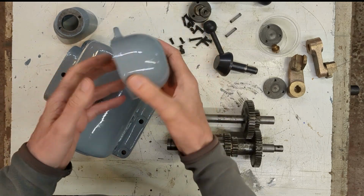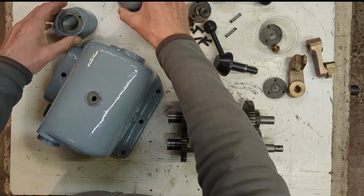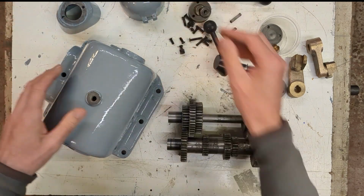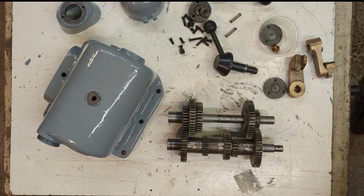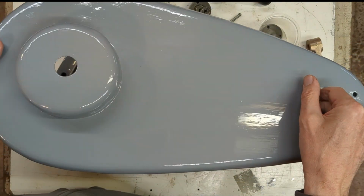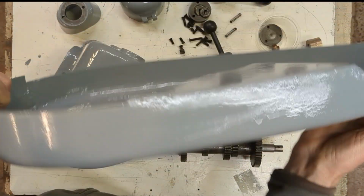Here is a little cover that goes on the back of the machine, and this guard and a few smaller components, and also the rear cover. This is a sheet metal component.